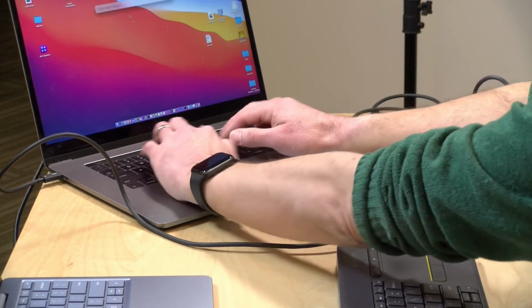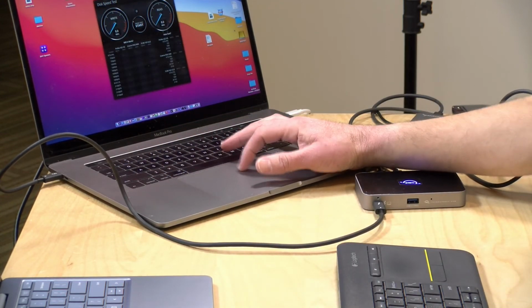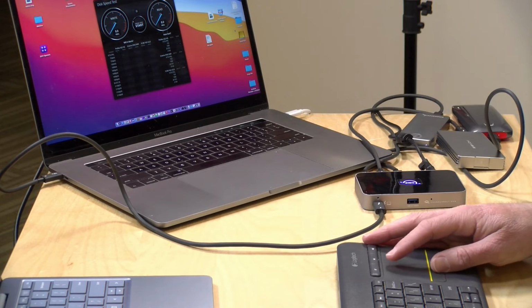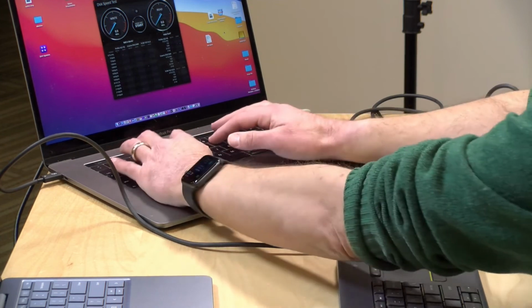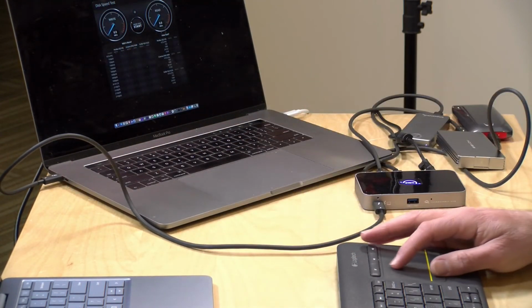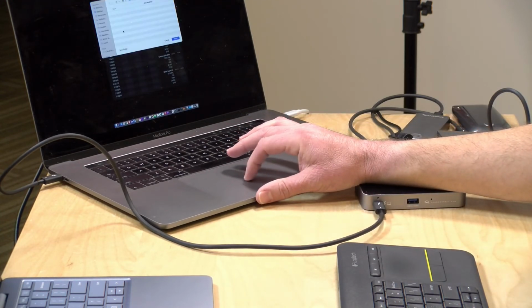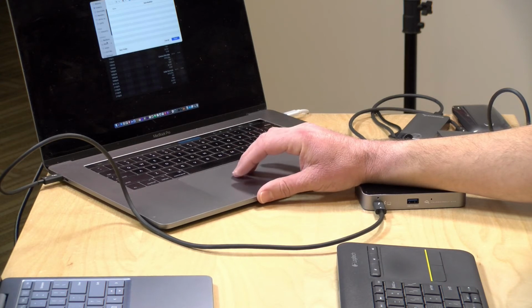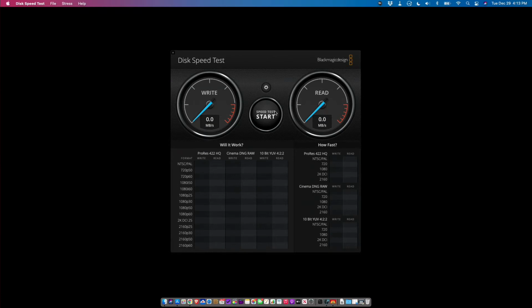All right, so let me load up the speed test here. Now you'll note that even though we have the software RAID configured on the other Mac, it shows up right here. So we still have all of that. Let me just get my backdrop up here, so I'm not sure what's on the desktop. Okay, so now we are going to just select that target drive. And let's go to RAID test. And let's start her up. Ready? Let's see how it does. Yeah, it does about the same.